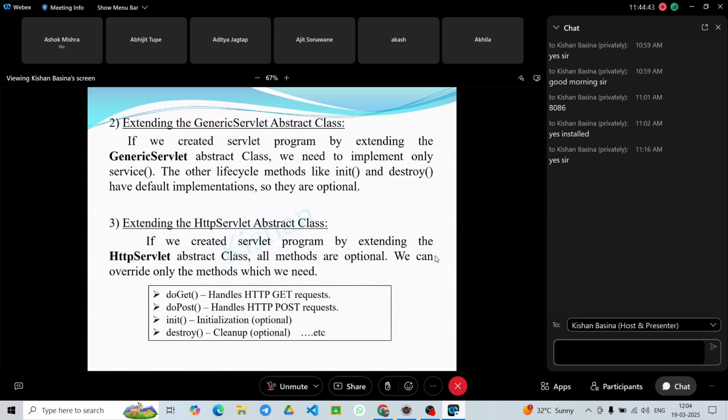Right now I'll give an example for GenericServlet, and in our coming classes we'll deal with HttpServlet. doGet, doPost: these are the HTTP methods. We'll discuss those methods, no need to worry.